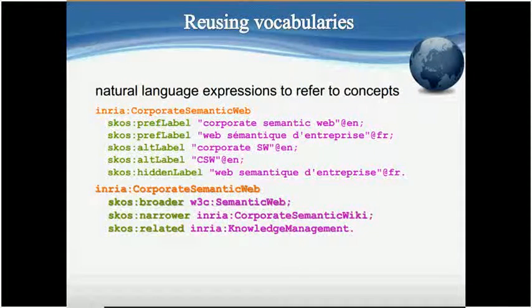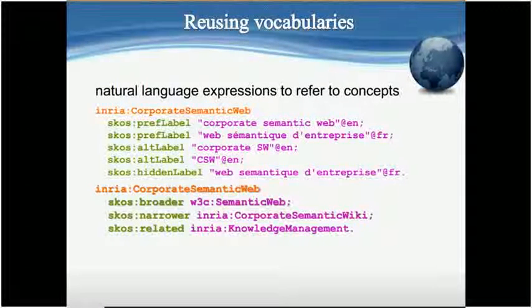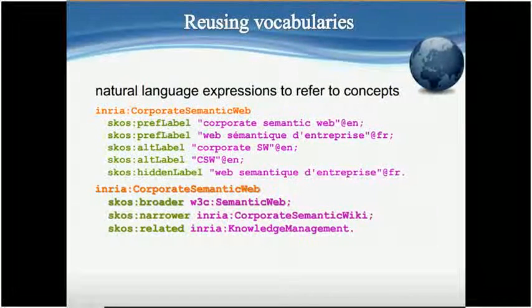You can define some broader, narrower, and related relationships. So in this way, you can define a hierarchical relationship between two data items in your data. So using SKOS is a good approach for defining your data and their relationship to each other.